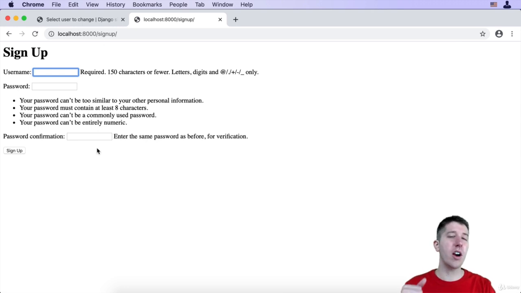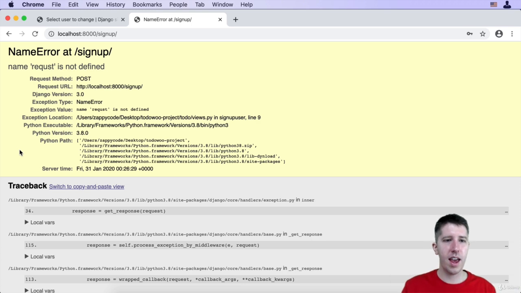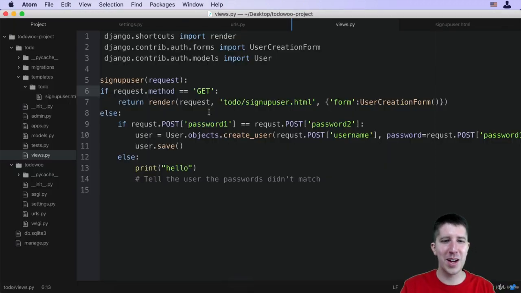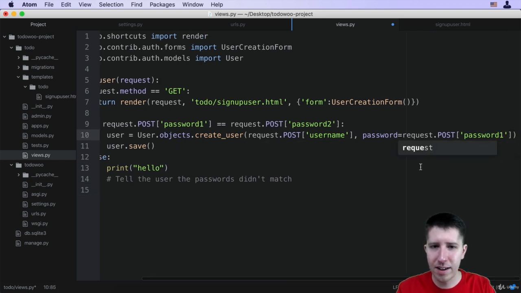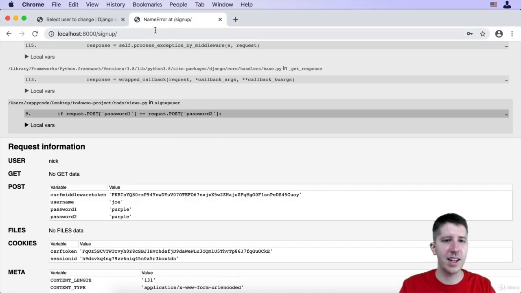All right, so now that we're here, we already have a user with the name Nick. Let's go ahead and try something else, like let's do a user named Joe. Okay, so we'll make Joe. I'm going to make sure that his passwords are the same. I'm going to sign him up. And looks like I've misspelled request again. This must have been because I copy and pasted it everywhere. So request. Man, I misspelled this everywhere. This is terrible. All right, let's save that now that I've fixed all my spelling mistakes.